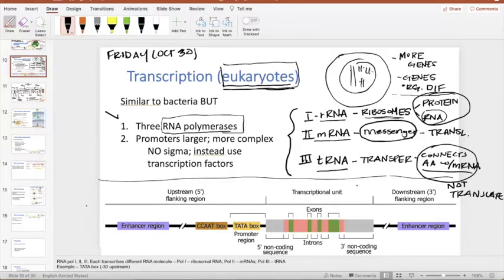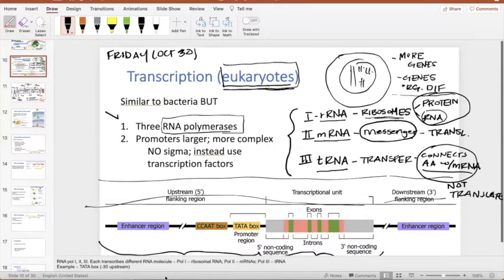So I'm going to say that this is all the gene, right? And just like in a prokaryotic gene, we have a promoter area and we have kind of a transcriptional unit or a coding area here. But you can see that all of this is super expanded in eukaryotes. So for example, this whole area here, I'm going to call the promoter, even though your diagram limits the promoter to just this region here.